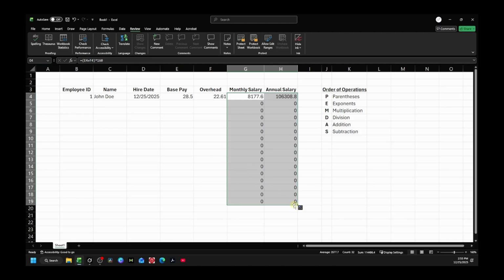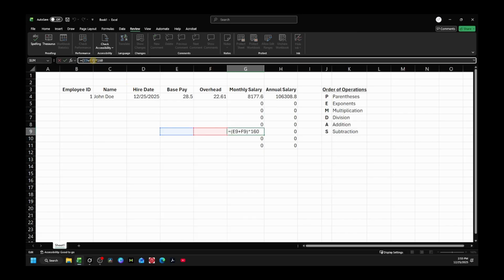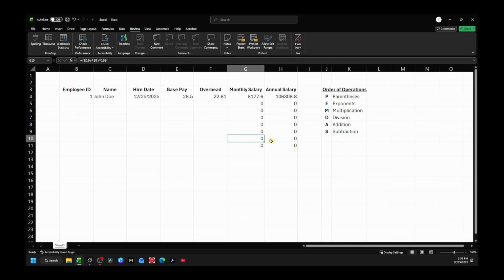If we went too far, we can simply click that fill handle again and drag back. You can see by looking up in the formula bar that our formulas are all there. And because there's nothing in these referenced cells, our formula ends up being 0, which is fine. That's how we want it.